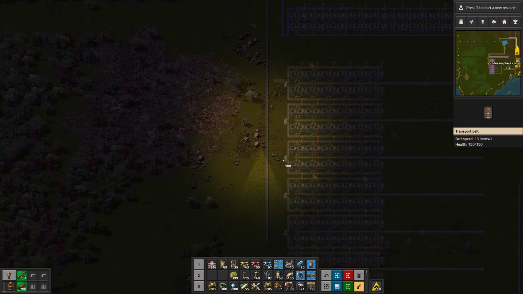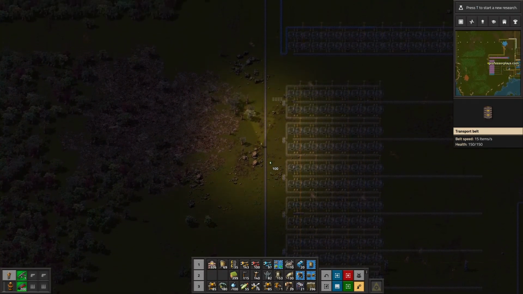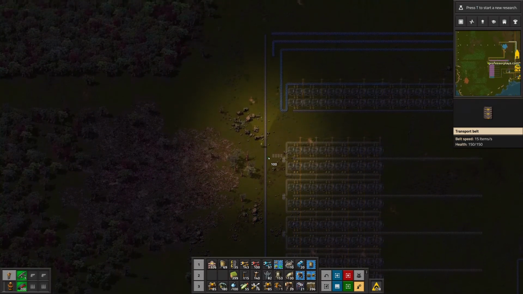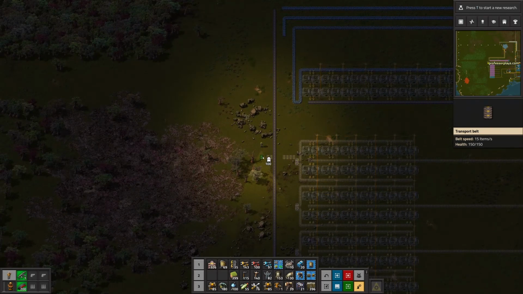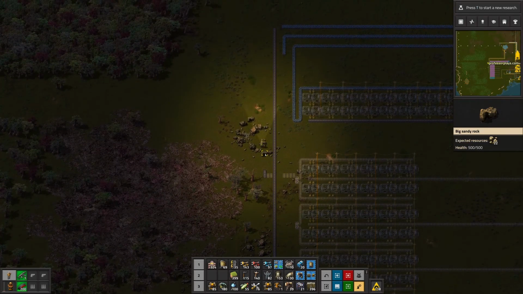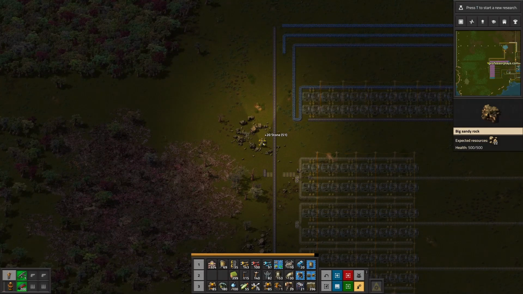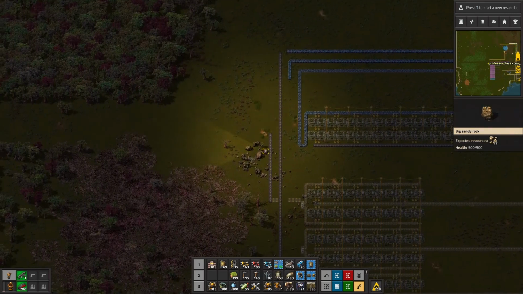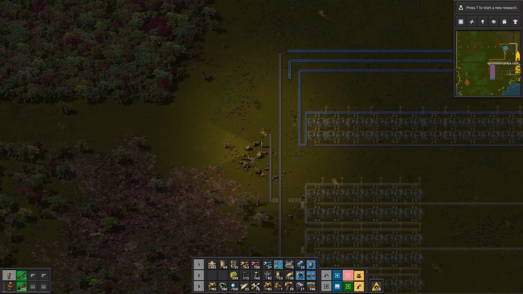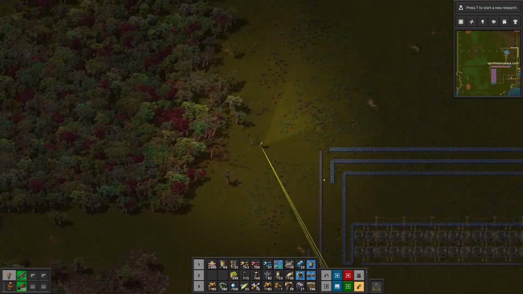So I need four copper, and then you are, oh no, this is the top iron, not the bottom iron. That's what was wrong. Okay, so yeah, copper, copper, copper, gap, gap, iron, iron, iron, iron. Oops, iron. You are rocks in the way. And more rocks in the way. Yeah, bots are going to do stupid things. That's why I want you turned off, bots, because you do stupid things.